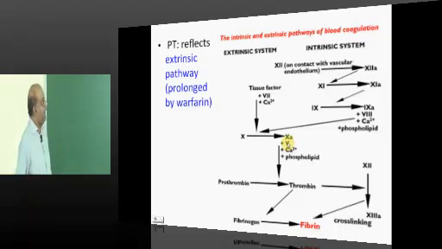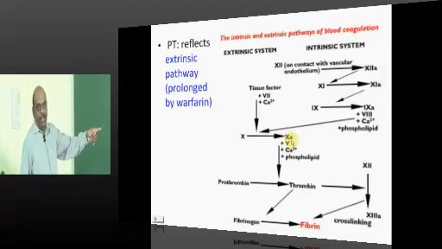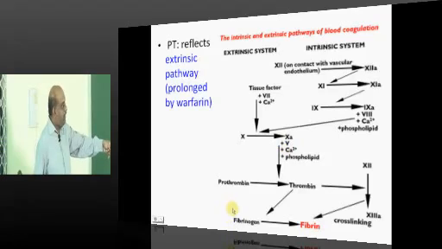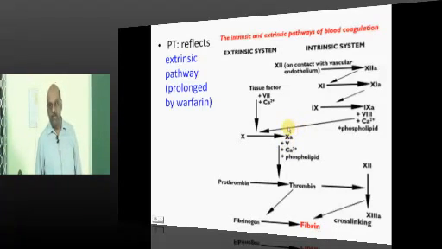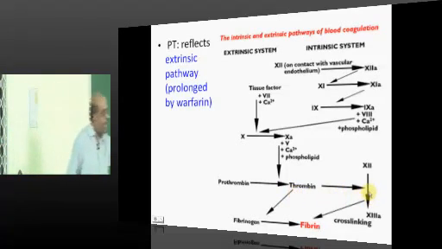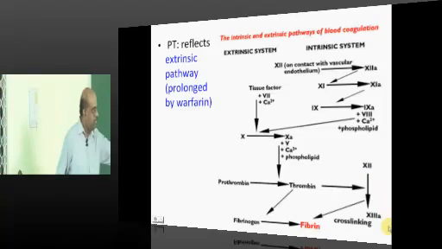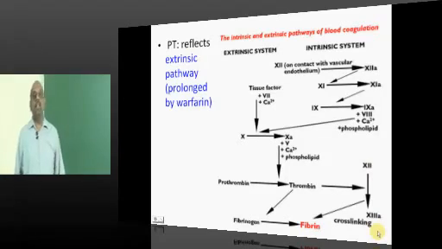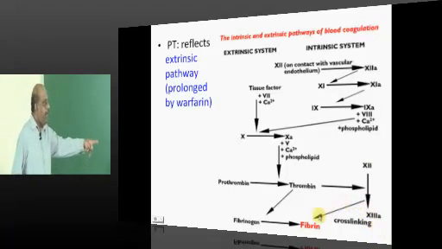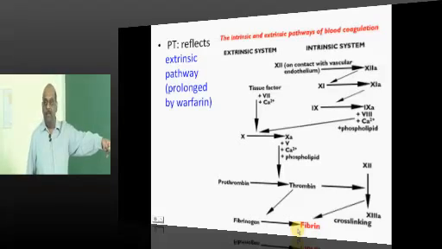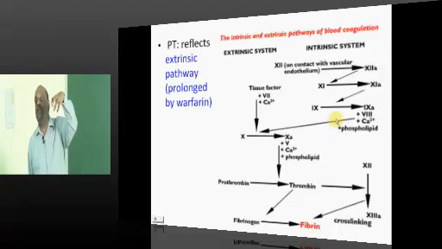Okay, doc? Then 10A and 5 together will convert factor 2, which is called prothrombin, into thrombin. 2 into 5 is equal to 10. Easy to remember. Then thrombin in turn, what will it be doing? It will convert factor 13 into 13A. 13A will basically make fibrinogen into fibrin. When it converts, the fibrin clot gets cross-stabilized. So that is the purpose.